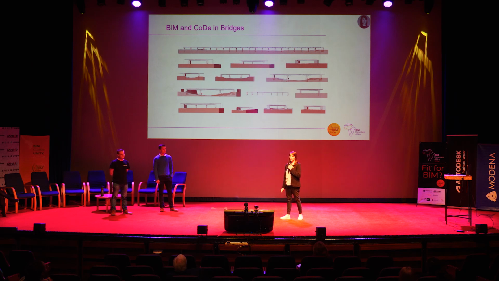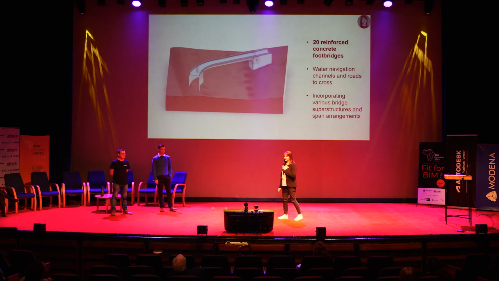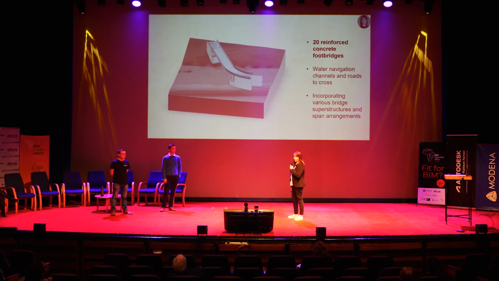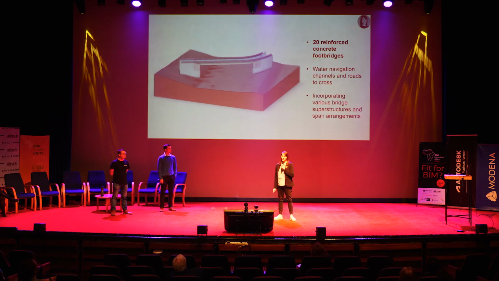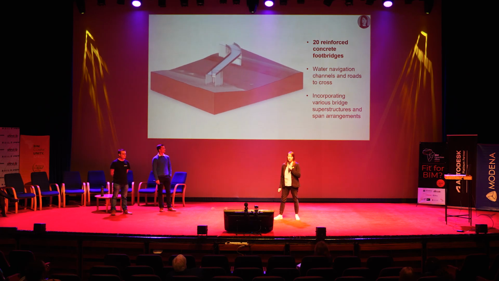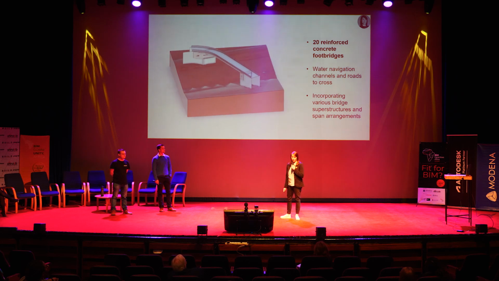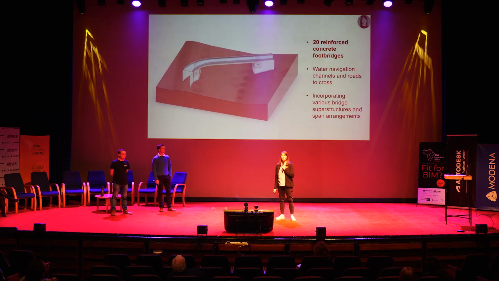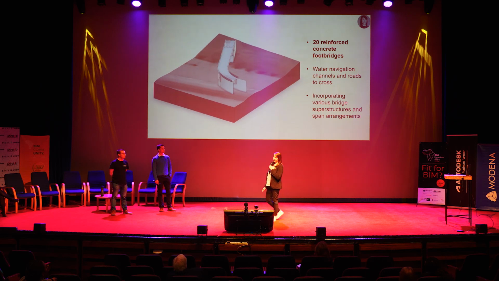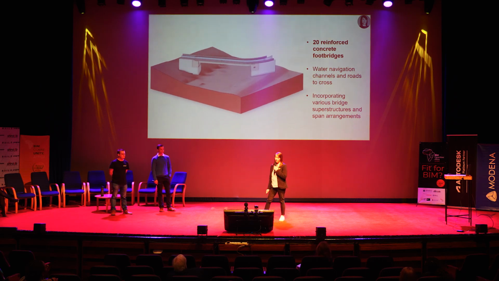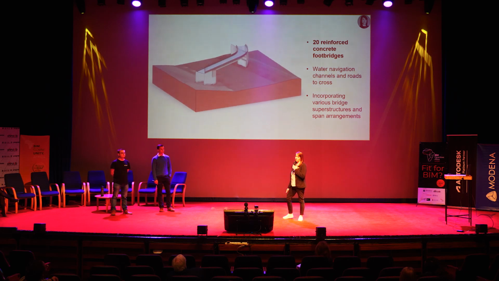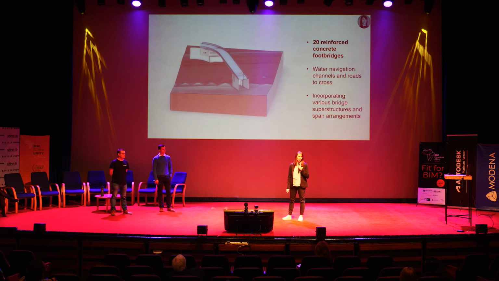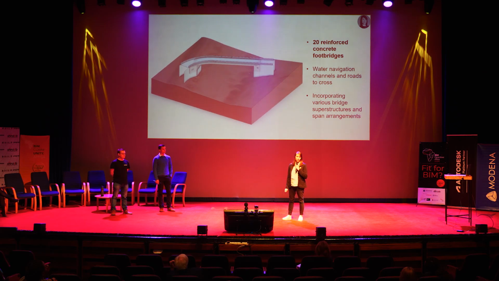What we decided to do was to look at the data structure behind what a bridge actually is. What we came up with for a project was we found that all the bridges were concrete reinforced bridges, footbridges. They all covered either a water navigation channel or a road. And they incorporated various bridge superstructures and span arrangements, although they kept to the same methodology overall.